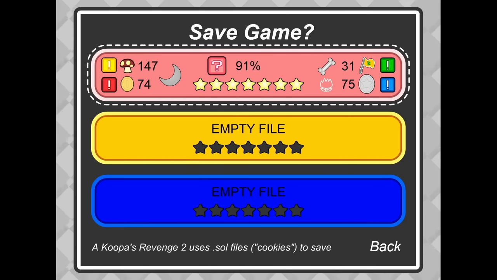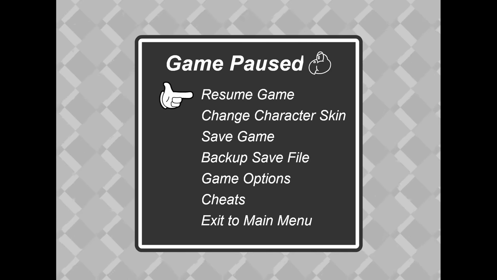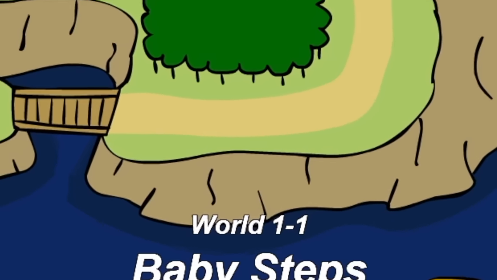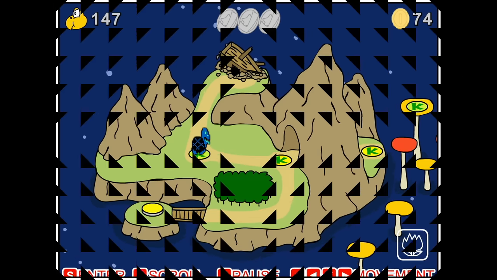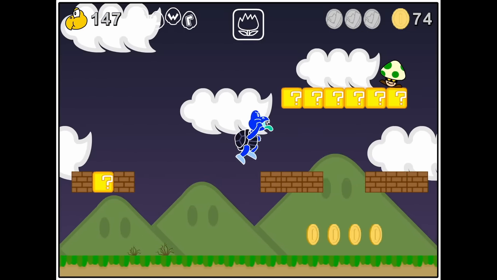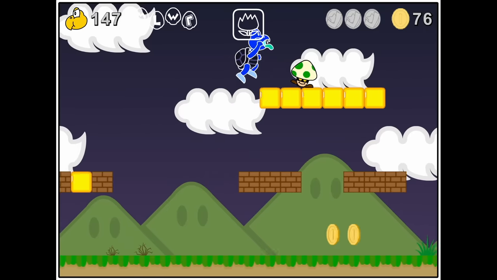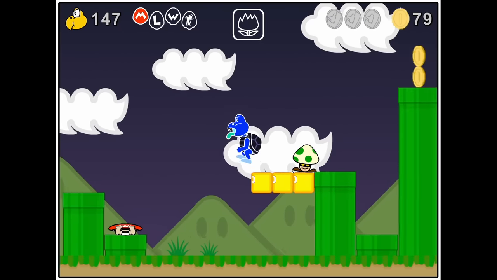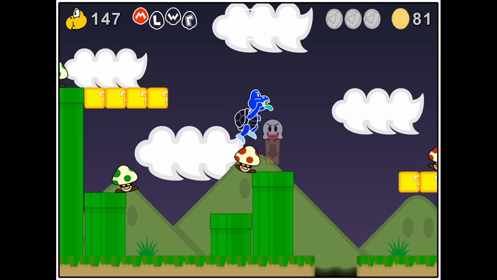All right, so we have 91% of the game cleared. We need to find the hidden exits. Let's do this! All right, so the first exit is in World 1-1. Let's find it. Cool thing is we have the ghost power-up and we have invulnerability to everything. So now it's all about hunting, not so much about dying. I feel like I've earned the right to use the cheat.